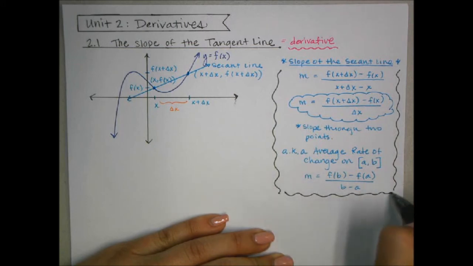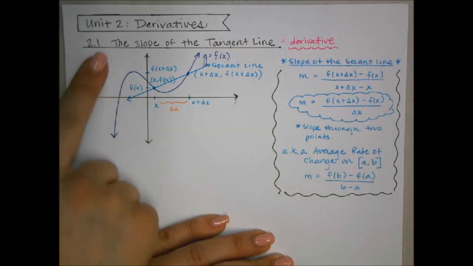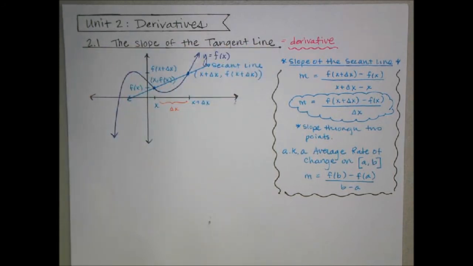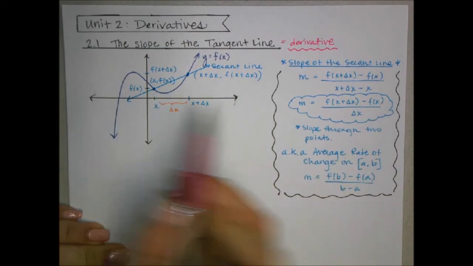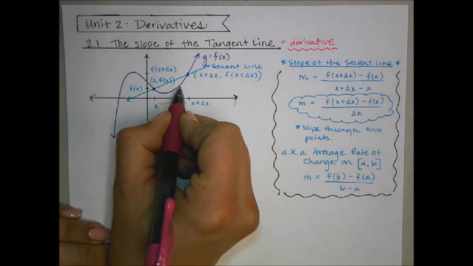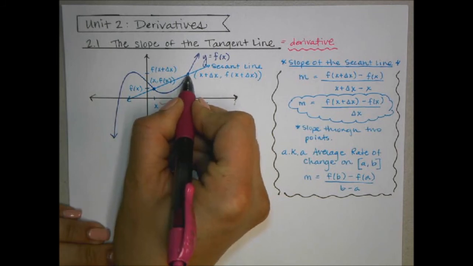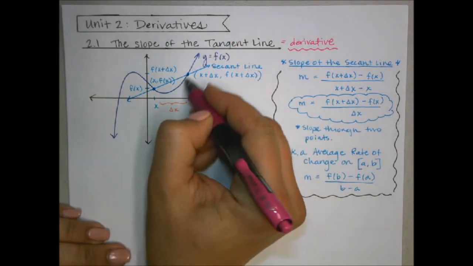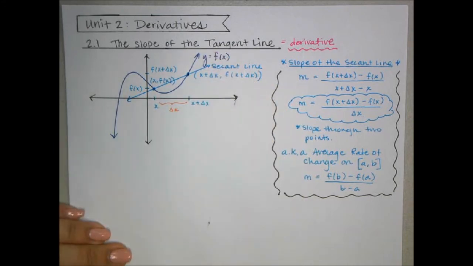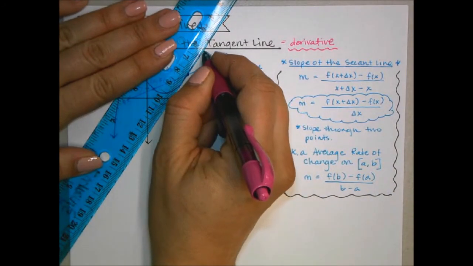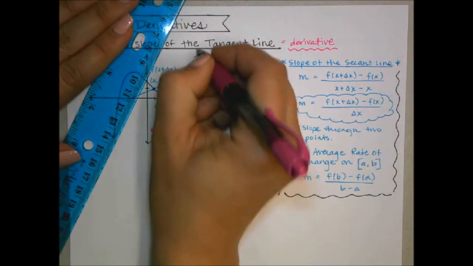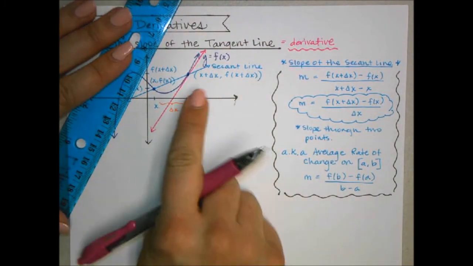Okay, well, we still have to talk about the slope of the tangent line. We're trying to get to the derivative. So we need a tangent line, not a secant line. What's going to happen now is we want to take this point here, and slide it along our function until it ends up on top of this point. And then we'll have a tangent line at that one point. Okay, so if we do that, we're going to end up with this line here. This is our tangent line. We only touch the function at one point.